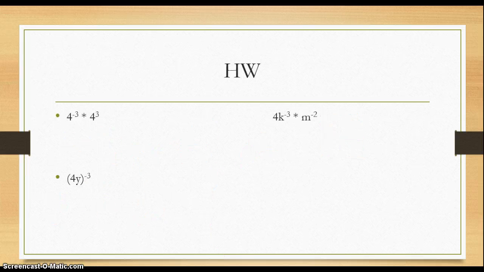So here's your homework. 3 problems. Okay, remember, product of powers. Look back in your notes if you need that. Okay, powers of powers, but look at the negative exponent. Okay, negative exponent, but look at what we do here. Okay, and then look at here. See what the answer would be. Remember, this is 4 times k to the negative third. Okay, remember what the exponent is on the 4. Okay, while you're solving that.